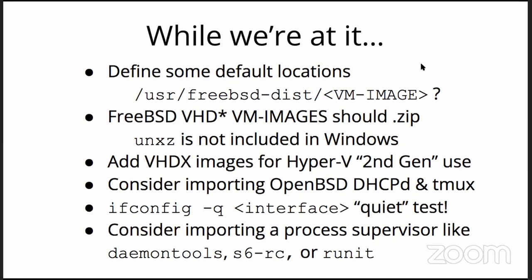It's under examples and gives you an example run script. Hyper-V has second-generation virtual machines with UEFI support — it would be great if there were FreeBSD stock VHDX images in addition to VHD images, since users don't typically want to convert images. Also, perhaps including a process supervisor like daemontools or s6 — that's a whole different conversation but it's come up a bunch of times on the weekly meetings.